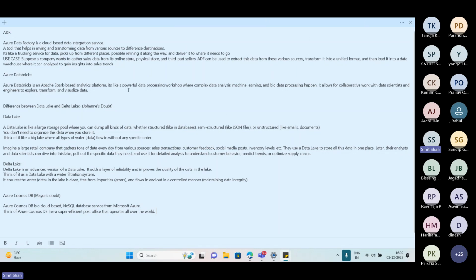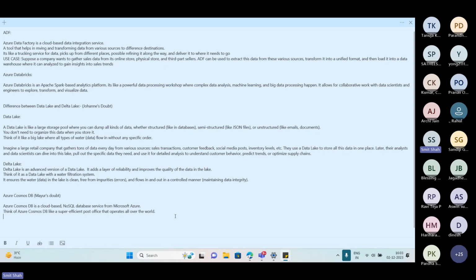key value pair data. By key value pair, I mean you might be familiar with something called dictionaries, right? There you have key value pair data only. So just like a post office can handle sending and receiving packages of different sizes to and from various locations quickly, similarly, Azure Cosmos DB can handle large amounts of different types of data, whether it is document data, key value pair data, graph data, and so on.